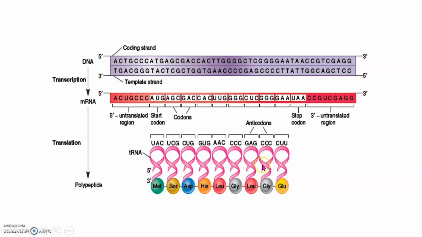Anticodons exist on the tRNA, and they are complementary to the codons on the mRNA. We have a 5' untranslated region on the mRNA. What does that mean? There is an area at the front, in the 5', that doesn't translate into a protein. There's also an area at the end. This should be almost a no-brainer because remember, we capped this and we tailed it, and those areas are not going to be translated either. From start to stop is where we have our codons. Start codes for an amino acid, stop usually does not.